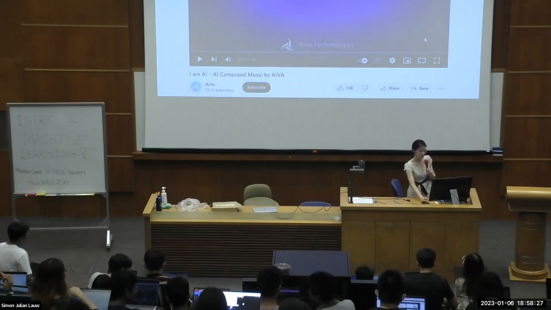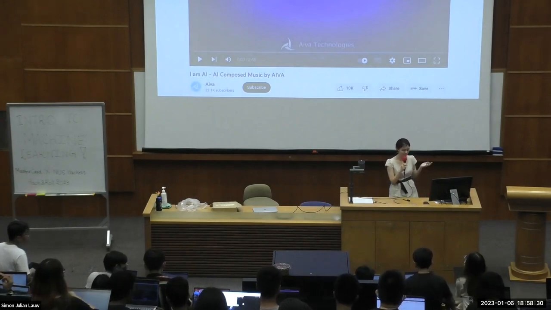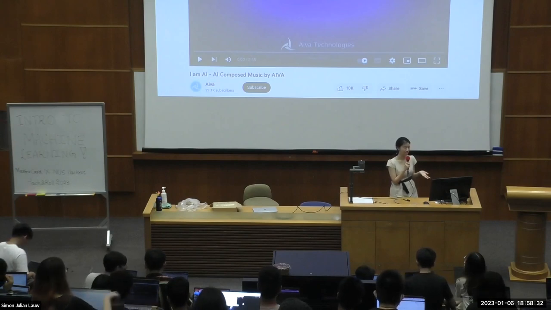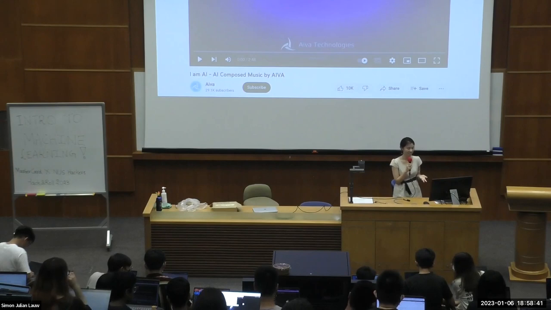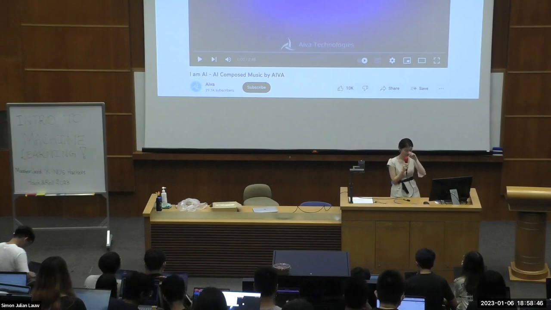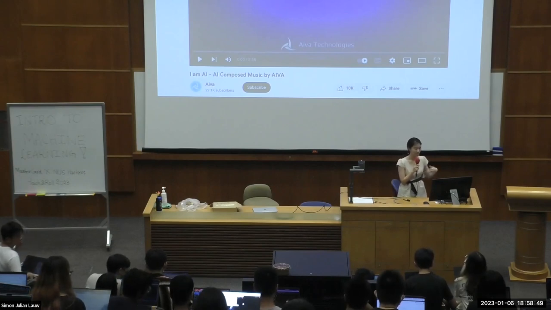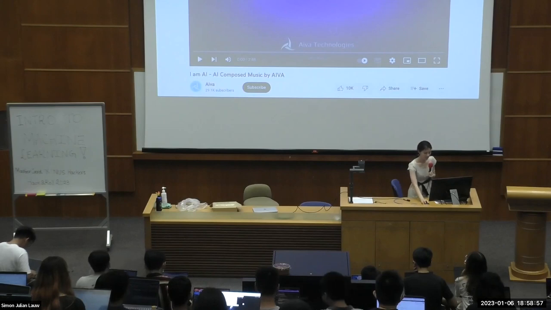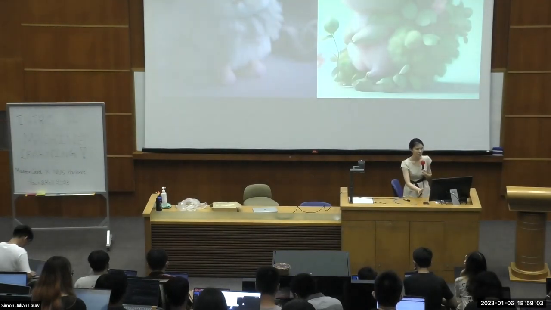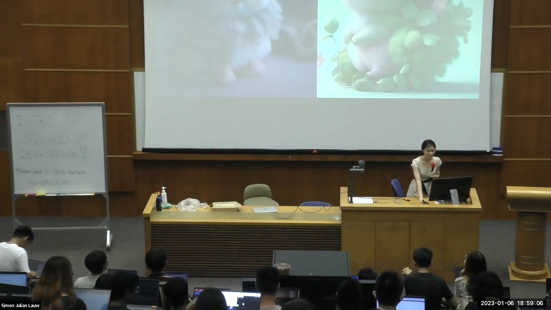So how did they train this model? They put in a lot of music scores and the styles as labels, then they train a huge deep learning neural network, and then they obtain a model, but it still needs human intervention. There must be engineers who enter what style of music they want, then they can create the different product in the end. And besides music composing, they can also create beautiful images.